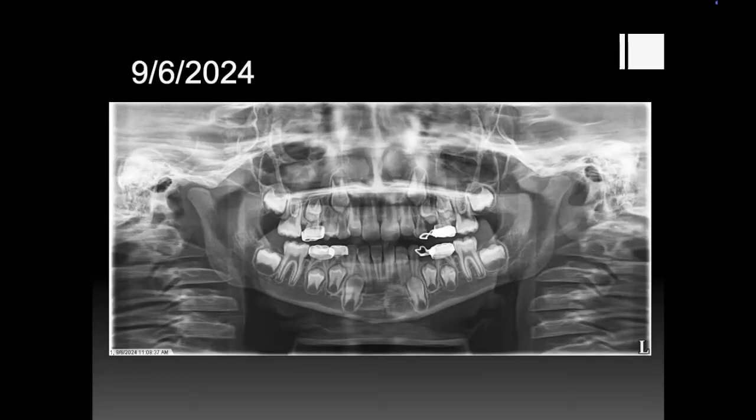I only brought one little gold dollar today, but if I brought a second one, you would have got it. Yeah, that's exactly right. So they're more upright. So the more upright the canines appear on the pano, and the less magnified they appear, the more likely they are to be facial. Now, could it be right in the middle? Sure, it could be right in the middle. But it's less likely to be palatal in this situation here.